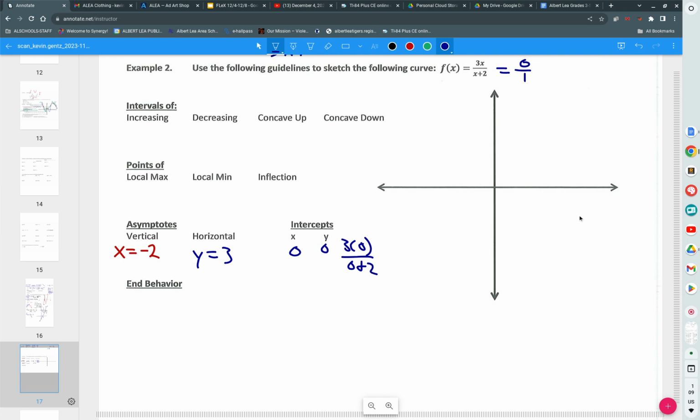All right, we've got to figure out something to create this graph. We know we've got a vertical asymptote at -2, so I'm going to go back 2 units, and then 1, 2, 3 for the horizontal asymptote. Let's make a little 3x3 graph here right now. Vertical line at x equals -2. Horizontal line at y equals 3. And it has an intercept of 0, 0.